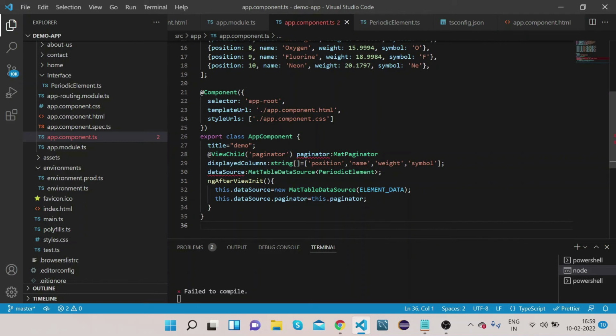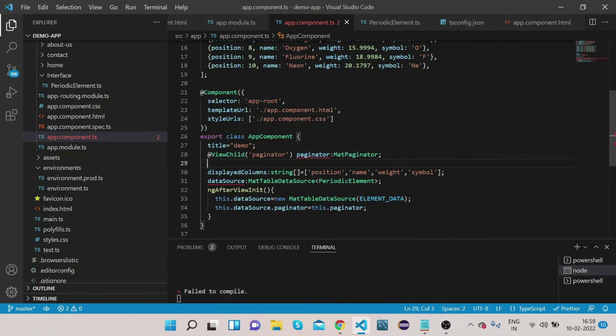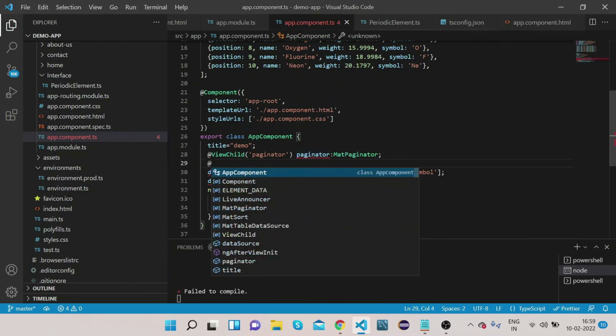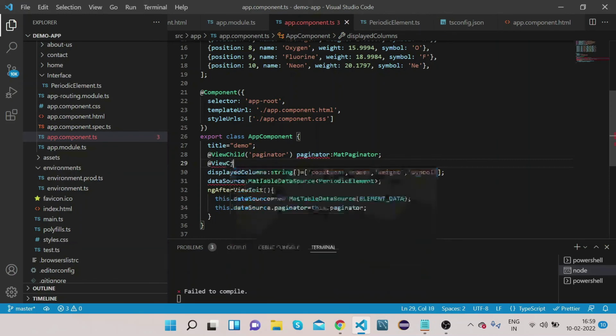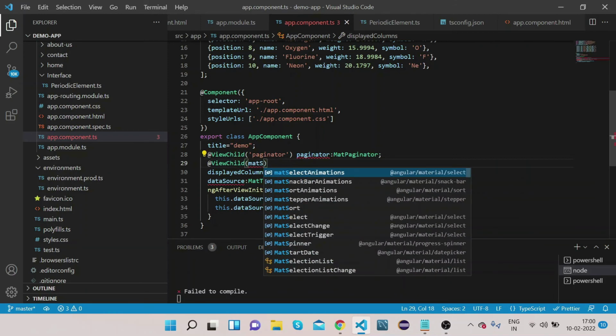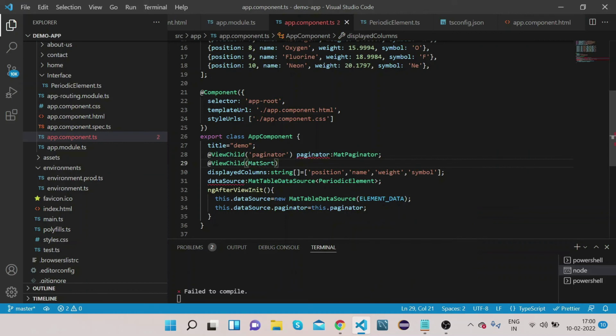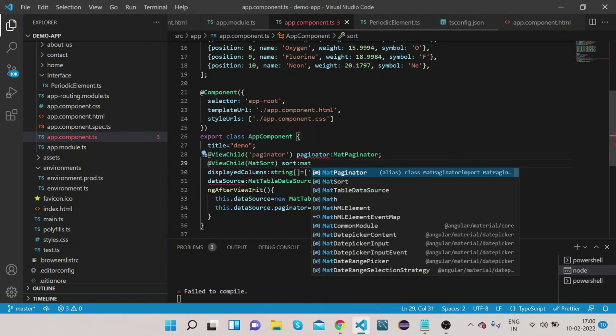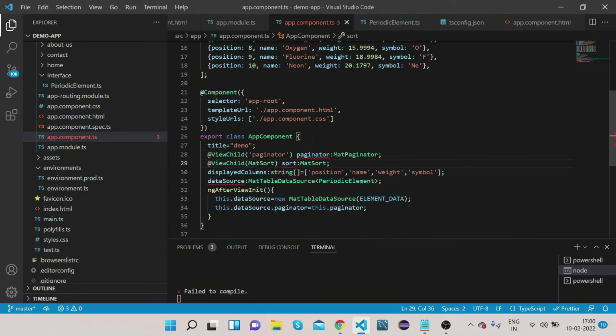Now let's link the template reference variable to this ViewChild. So add the ViewChild as MatSort. Create one instance that is sort of type MatSort.